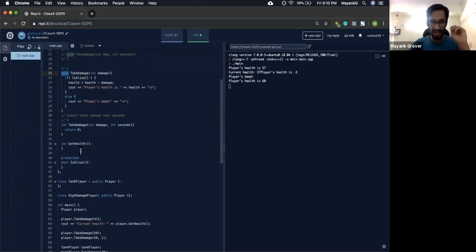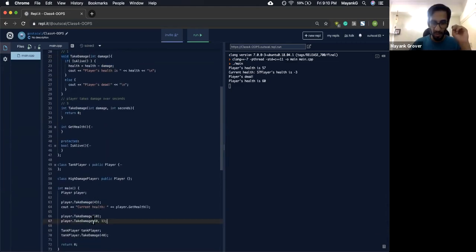And the second reason is that it's up to the caller whether they use the return value or not. Even though here I have take damage that returns an integer value, and there could be any integer value in here, it doesn't matter, right? I'm not even using that return value. I'm ignoring it. I'm just calling the function and that's it, right? Irrespective of whether I try to store that return value or not, still the correct function will get called.